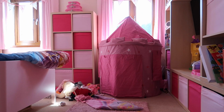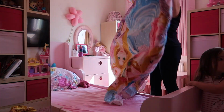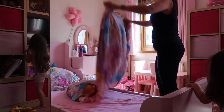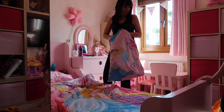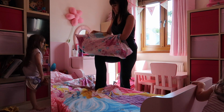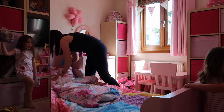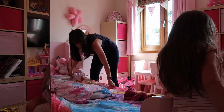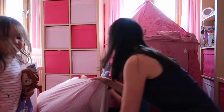Next I'm on to Bella's room, which looks like this, which is just no good. It's not a mess especially because we've been dumping stuff from unpacking, it's just a mess because it really needs tidying. So I'm starting off with making her bed. I always feel like if a bed is made in a room, it's looking much cleaner and tidier, whether it is or not. It is definitely creating the illusion of being clean and tidy just because the bed is neatly made. On to a bit more tidying.